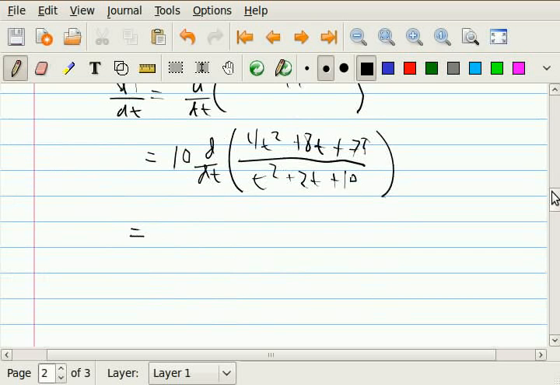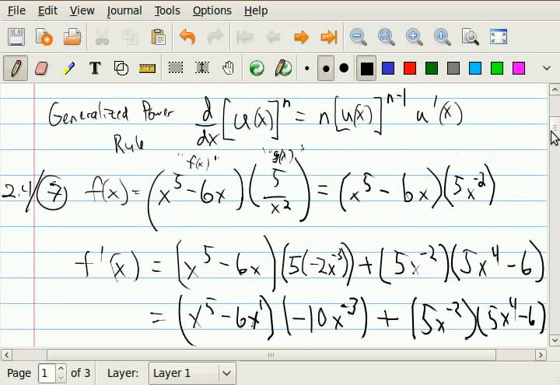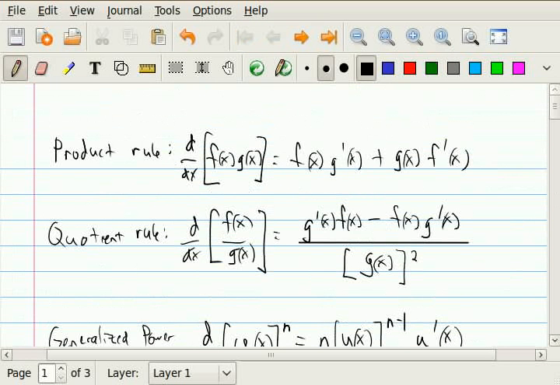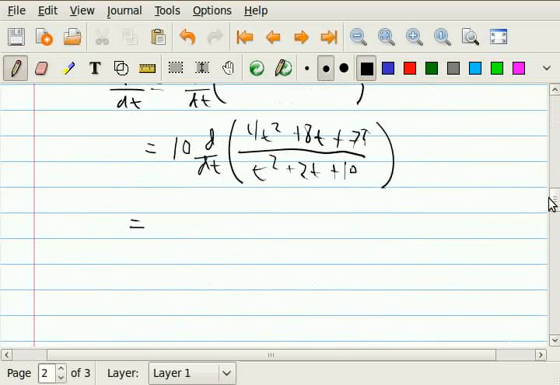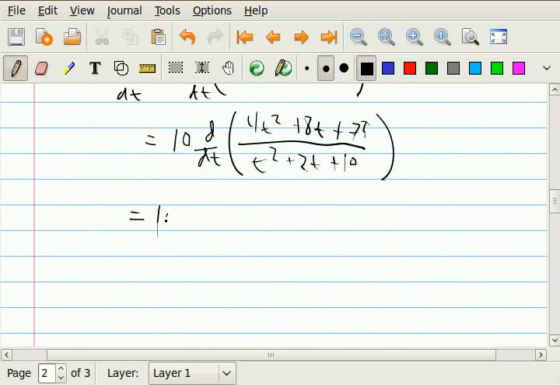Okay, so that's what I'm actually going to take the derivative of. So let's look at that quotient rule one more time. We've got f over g. We take the derivative of the denominator times the numerator minus numerator times the derivative of the denominator all over the denominator squared. So the denominator has the derivative first. Okay, so here's what we're going to get. We're going to get 10 times, and I'm going to write just this huge line here because I know I've got a lot to write in the numerator.